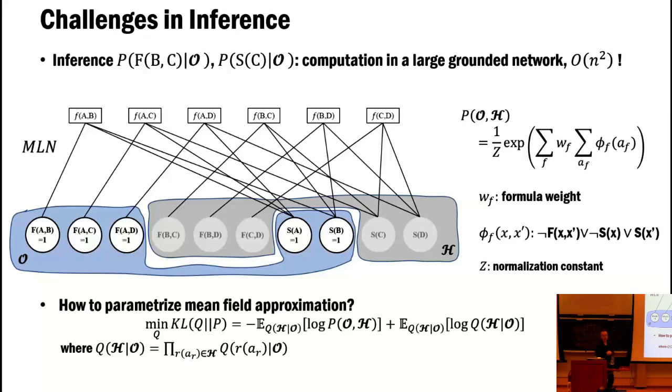Earlier I introduced the graph neural net. If you have a graph structure and some additional features for each node, the graph neural net can integrate all of them and learn some representation, and based on that you can make predictions. So a tempting thing to do is to use my graph neural nets on the original knowledge base and learn a representation for each individual node, then use that to define my posterior distribution here. Especially in this case, I can learn a representation for each individual entity and then use a pair of entities to define my posterior over this type of relational variables.